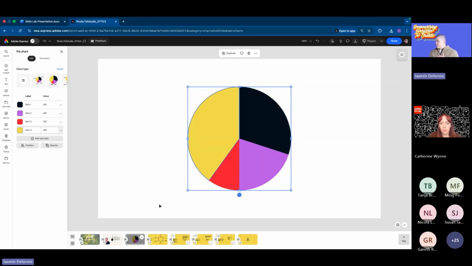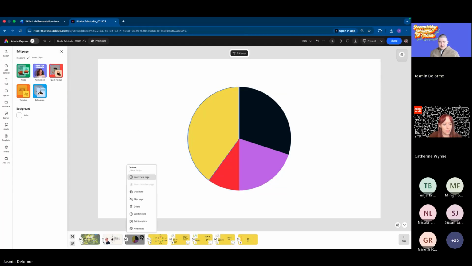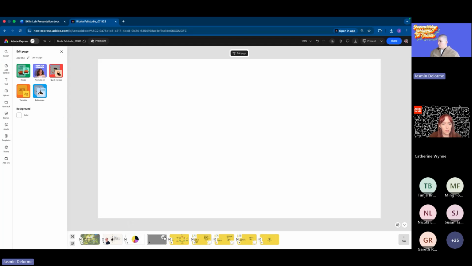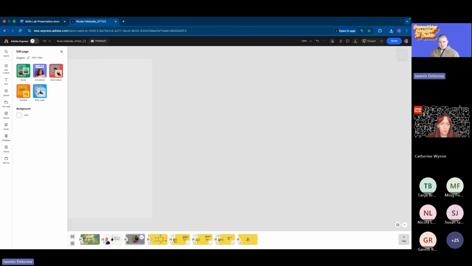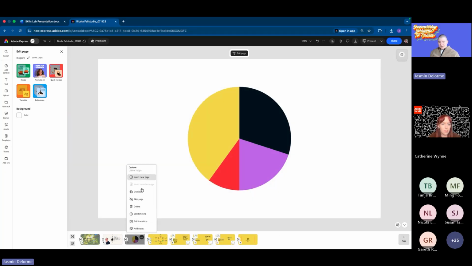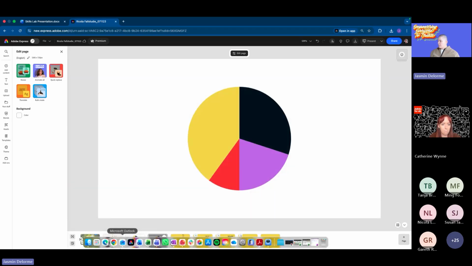So now Catherine asked me to duplicate, and no problem. On each slide, again, we go to the 3 dots. If you click on it, you just see insert a new page, where you can just click on a page and a new one comes. It's empty. What you can also do is, I just delete this one. You can click on the 3 dots and you can see the button duplicate, and I just duplicate the page. So I have twice the same page. Very simple to do that.